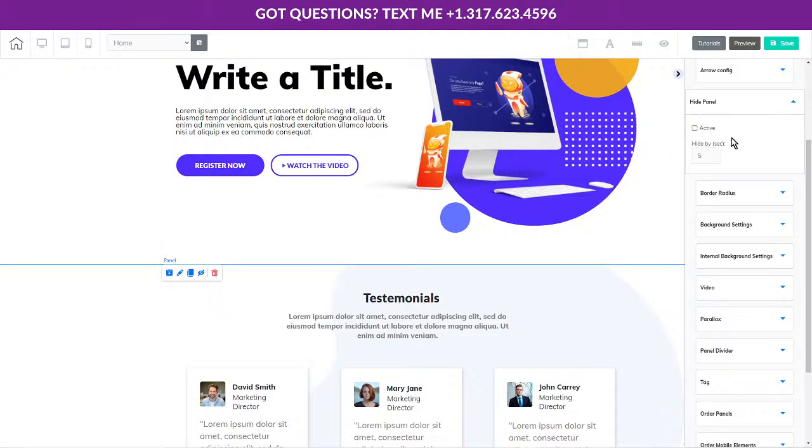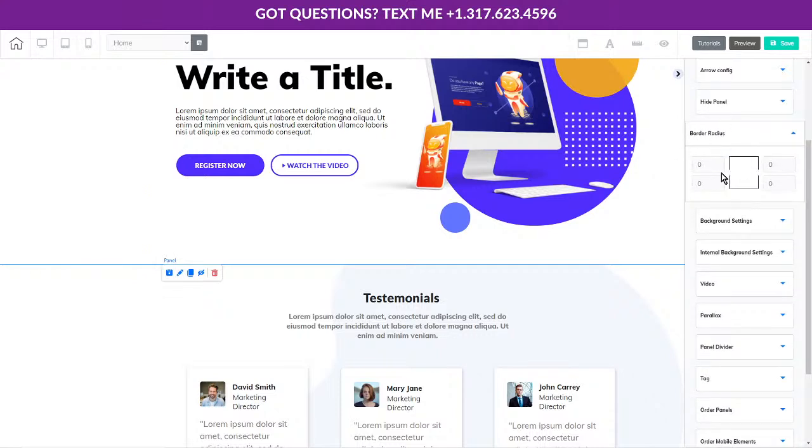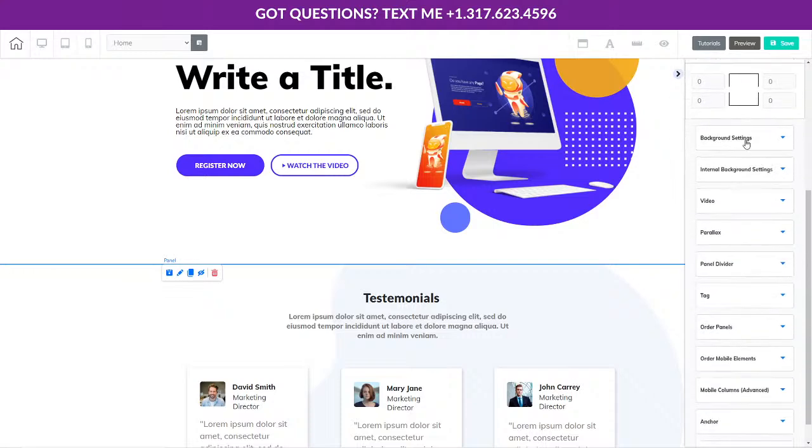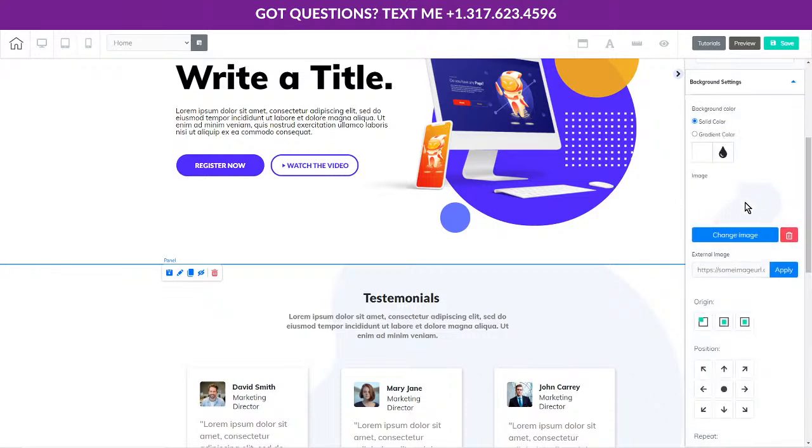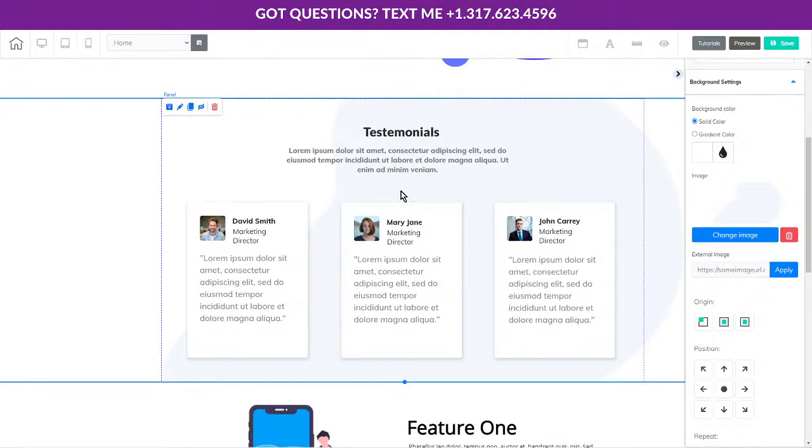So that's a really cool feature that you can use a lot for maybe videos, or if you want to run a video and say after 3 minutes of watching the video, then a special offer will show up. You could even say that in the video. So lots of really cool things that you can use that hidden panel for. You can click here to change the border radius. You can click here to edit the background of the panel. You see this panel is the one that we have selected, and the background is actually just an image that has this design there.